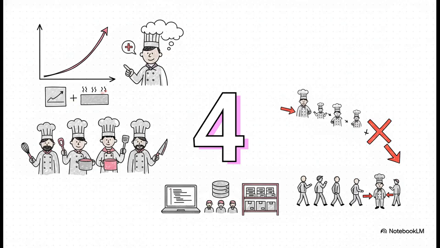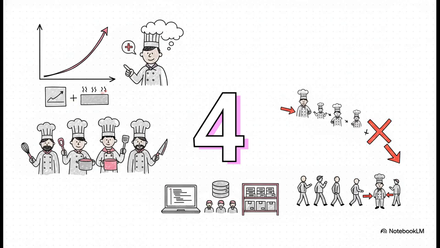So what does the smart manager do? They hire that 4th chef, and then they immediately walk into the owner's office with a plan to expand the kitchen. See? The problem isn't about people anymore. It's a capital problem. And look, this isn't just about chefs bumping into each other. This is about everything. It's about software developers all trying to work on the same piece of code. It's about financial analysts all trying to pull from the same database at the same time. It's about retail workers trying to find something in a tiny cramped stockroom. Figuring out your point of diminishing returns is a skill that works everywhere.